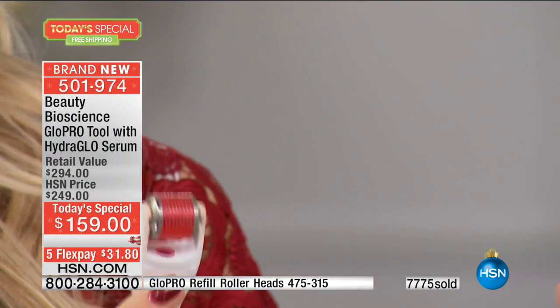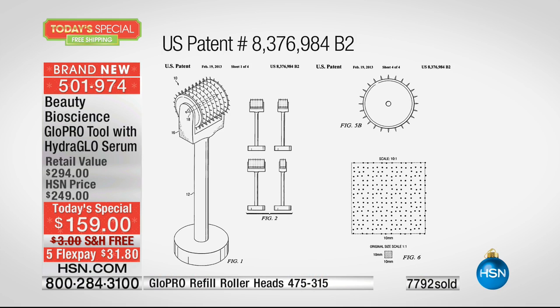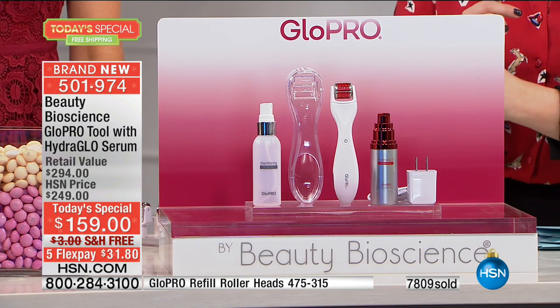Think about how often you change out your razor — every couple of months. Same idea here, and those are stainless steel microneedles. Surgical stainless steel is part of our patent. You cannot get this technology anywhere else — this is the original patent, do not trust your face to anything else. This is the same tool used in dermatologist offices and plastic surgeon's offices. In fact, this launched at those offices — originally it was not available unless you went to an office and that was $300 a treatment. Now this is here for everybody to own.